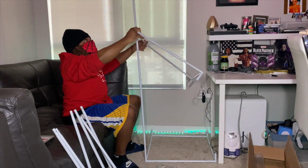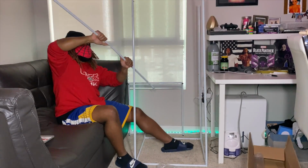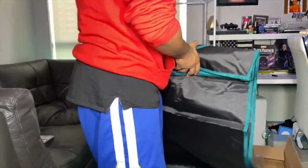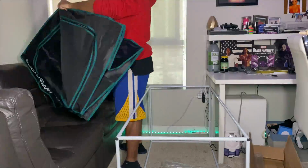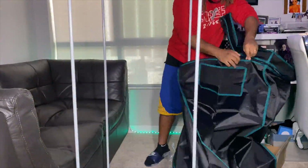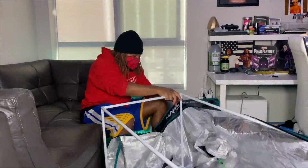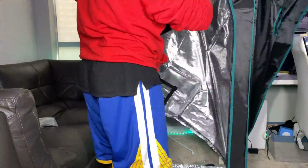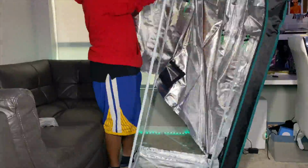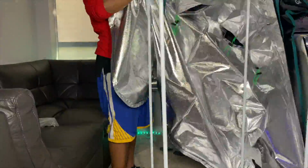Well, the poles were easy to set up. Now let me say this, as you can see, I'm struggling to set up the tent. The best advice I can give you is start with the logo side up. I started with the bottom. I tried to put the bottom on first, and because all of the compartments are on the top, I couldn't get it to go over the railing, and I struggled for like 5-10 minutes. Then I finally gave up, put the top on first, and then it was over in 2 minutes. So after 10 minutes of struggling, I really got it done in 2 minutes once I did it right. So start with the logo side up when you put the tent on.